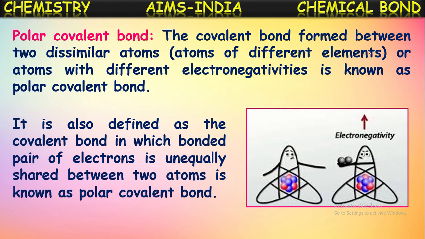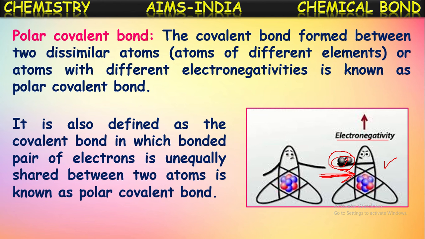See here, two atoms contribute one electron each for the formation of a covalent bond, and this pair of electrons is shared between the two atoms. But here, one atom is stronger, in the sense more electronegative, than the other element. What happens? The pulling tendency will be greater for this atom. This will have less tendency to pull the electrons. As this one has greater electronegativity, it will pull the electron pair towards it. Of course, it won't take it completely, but having more electronegativity, it will pull the pair of electrons towards it.